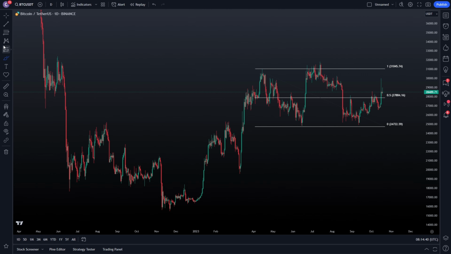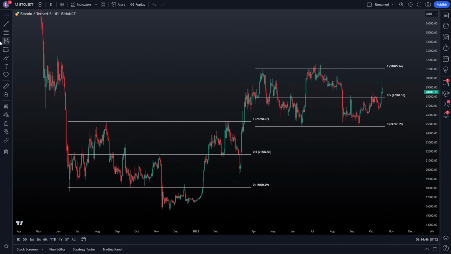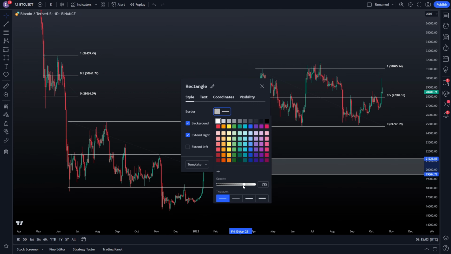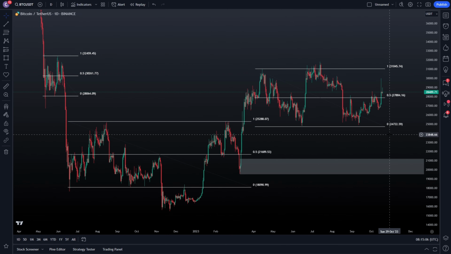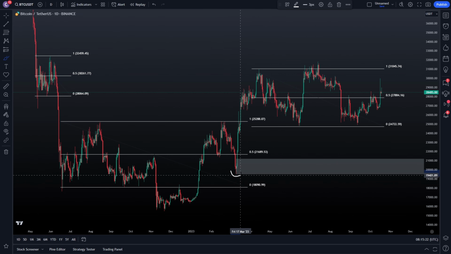Now, this high time frame range is taking place above this previous range that we have over here. We have another smaller range over here as well. Now, something that we have to take into account as well is the fact that we have the CME gap approximately aligning over here for the Bitcoin price. And this CME gap, in my opinion, will get filled sooner or later. Now, there's two different ways that the price can push towards the CME gap. And I personally strongly believe that the bottom will be formed somewhere around this CME gap or maybe a little below this sell side liquidity over here.